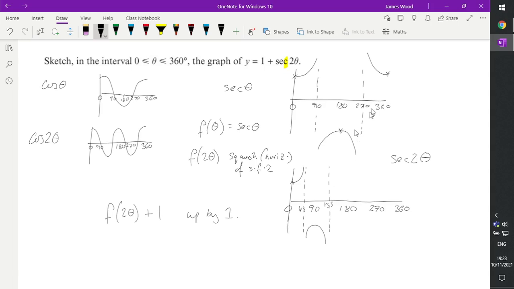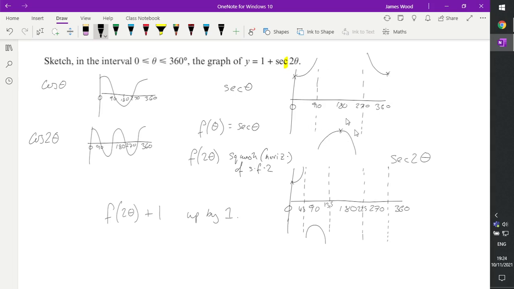Now the next asymptote, after this one, it would have been at 360 plus 90. So the next asymptote would be at 450. It's now going to be twice as close as that. So it's going to be at 225. So it's going to be an asymptote here at 225. The next asymptote after that would have been 180 degrees later. So we had 360 plus 90 and then plus 180. So the next asymptote would have been at 630. Divide that by 2, it's going to be at 315. Okay, so that's all about asymptotes.